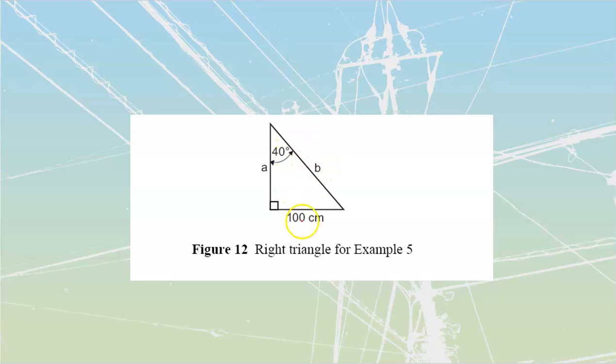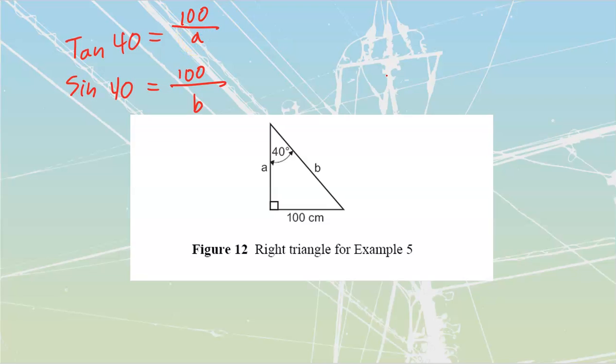A couple of them are going to relate this side over here, my opposite side, because when I look at 40, I see that's a cross there. I can either go with my tangent of 40 degrees, or I can go with my sine, right? Opposite over hypotenuse. Sine of 40 degrees would be my opposite, which would be 100, over top of my hypotenuse, which we don't have a value for, that would be b. And if I do my tangent of 40, it would be my opposite, 100, over top of my adjacent, a, which we don't have as well.